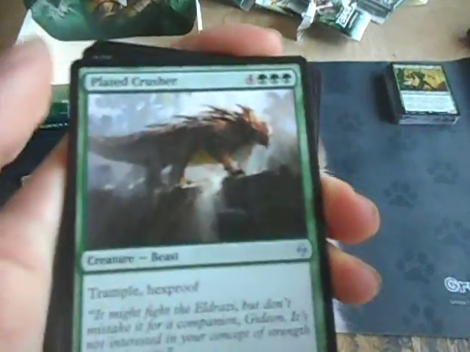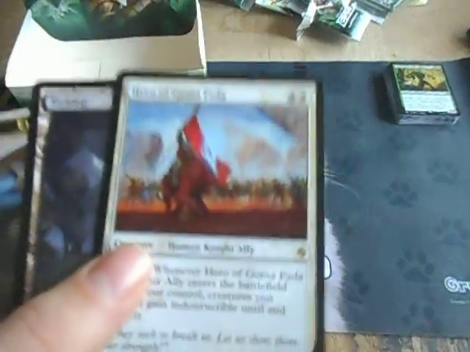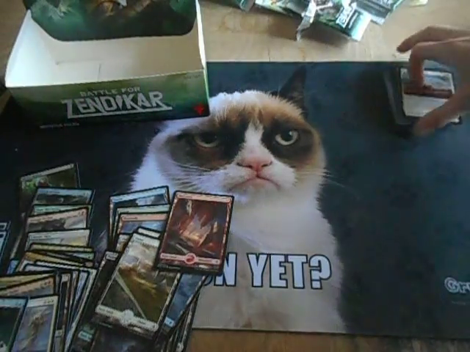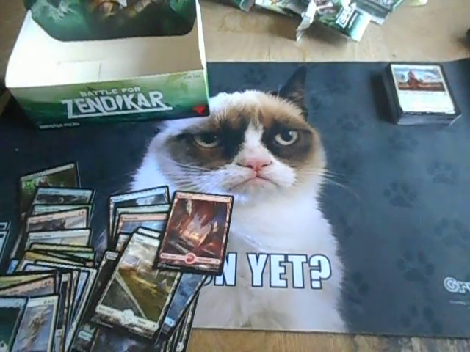Ulamog's Nullifier, Plated Crusher, Hagra Sharpshooter, and another Hero of Gomafada. Okay, not the best way to end the box, but a sweet box nevertheless. 4 mythics and a walker in there.